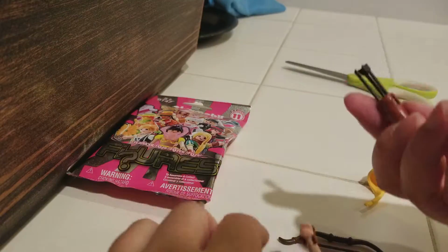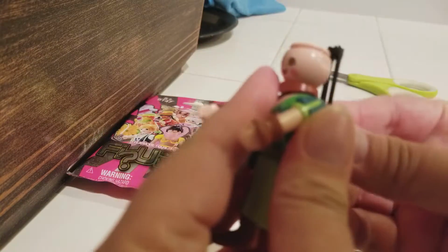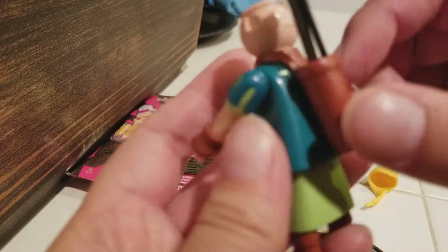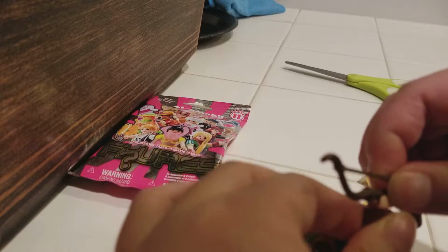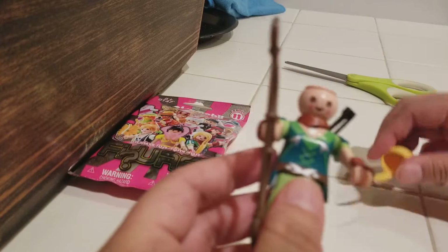Put this back here. So you snap this. So now she has her bow and arrows. And then she's holding her bow like this. Okay, cool. And then let's put her hair on.